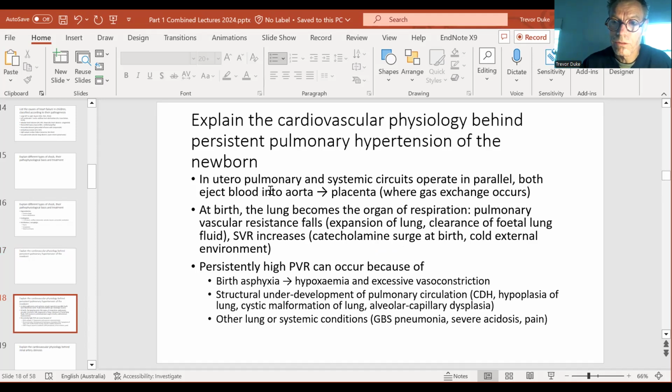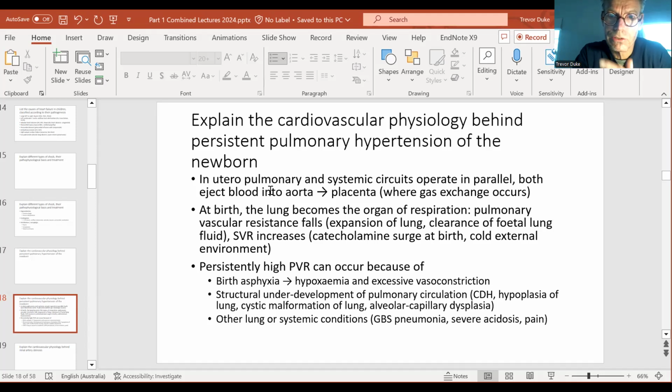That is, the blood comes into the left atrium from the pulmonary veins, passes through the mitral valve into the left ventricle, out the aorta, and around systemically around the body, and then back through the inferior or superior vena cava into the right atrium, through the tricuspid valve, into the right ventricle, and then out the pulmonary artery, back through the lungs, oxygenated, and then back to the pulmonary veins. That's a circulation that occurs in series, one after the other, right after left, left after right.